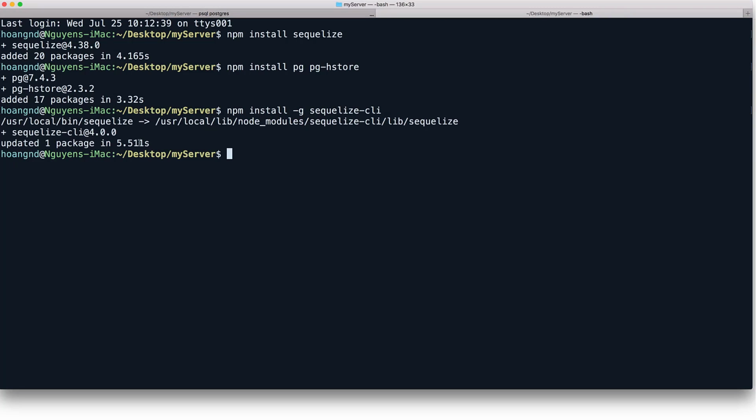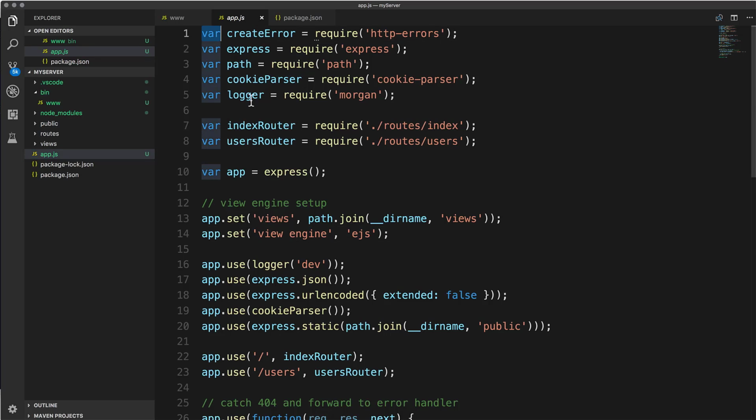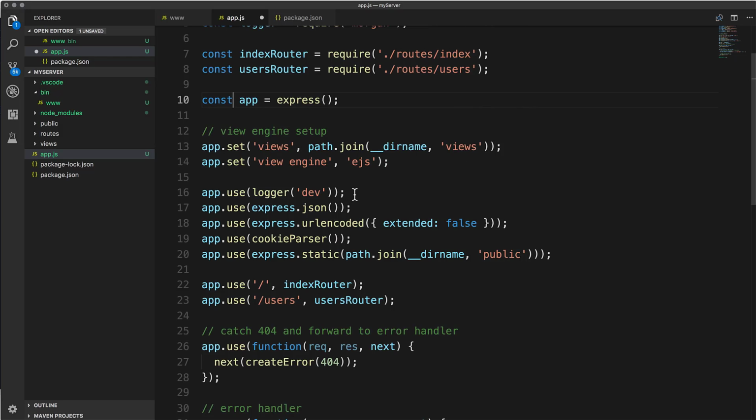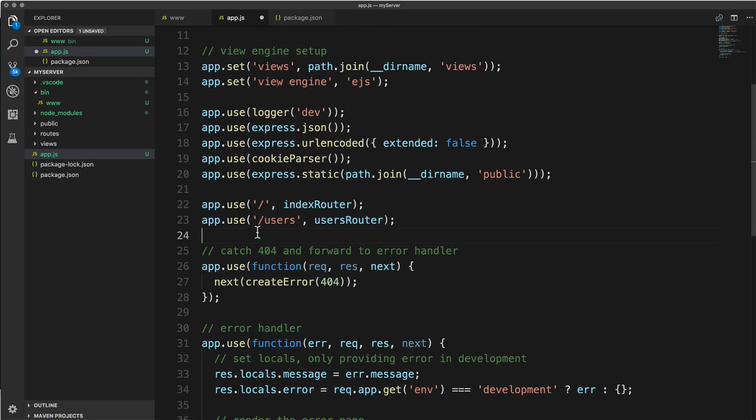You install the Sequelize command line interface here. For refactoring some of the code, you can change the object variable to constant, meaning the object cannot be assigned to another object.